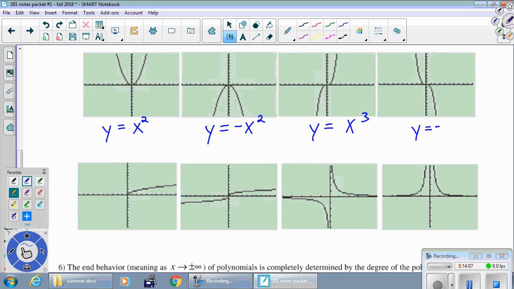And this one looks like the opposite sign of that previous one. Down here looks like a square root function to me. It dies out for any negative values of x, which makes sense because you can't do the square root of a negative number, not in the reals anyway. And this one looks like an odd root to me because there you can do cube root of a negative, for example. Okay, and then these last two are similar to each other but quite different looking from the rest.